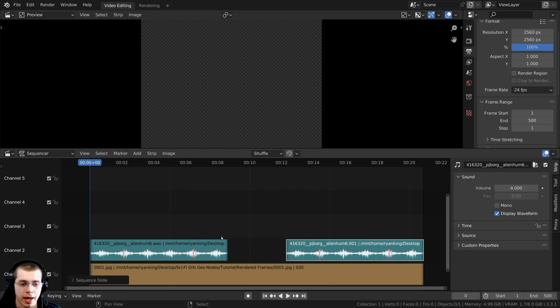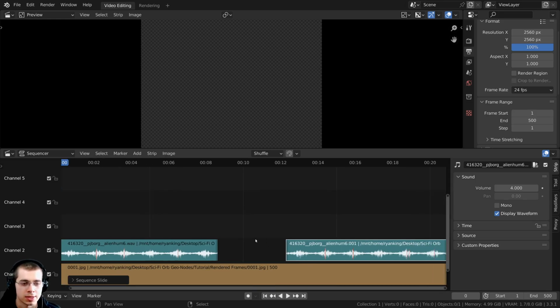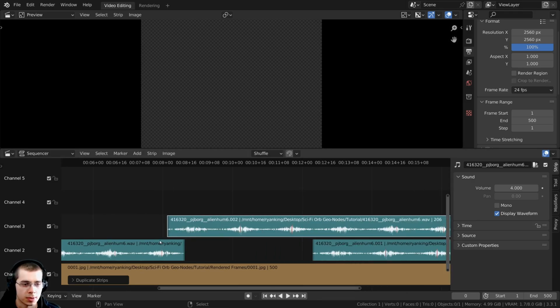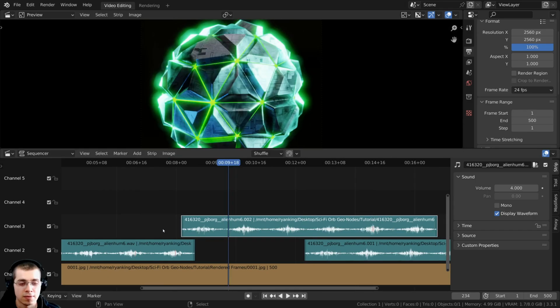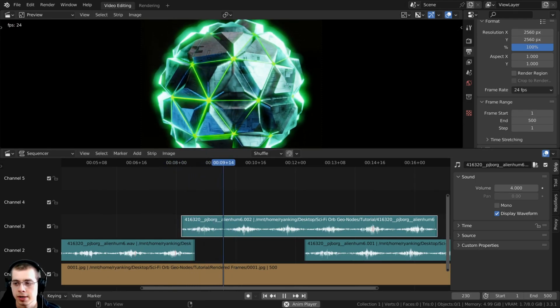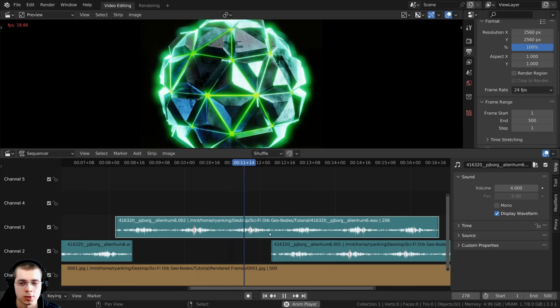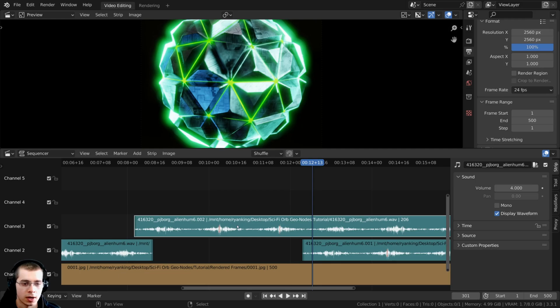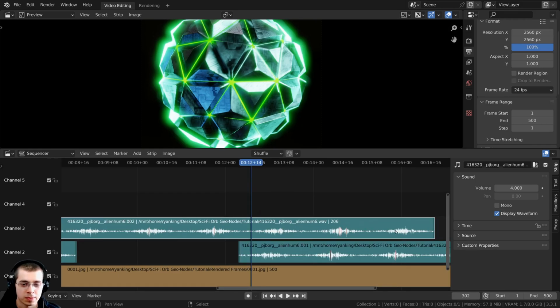Now I also need to add some sound effects here in the center. So I just need to fill this area. So I'm going to press Shift D to duplicate, and I'm going to bring this to about there. And I'm just going to bring it kind of in the center here. And in the video, you won't actually be able to hear the sound effects because with OBS, the screen recording software, I have the audio turned off, but you can see that it just will hum and then hum and then hum.